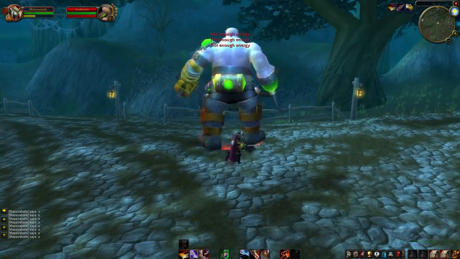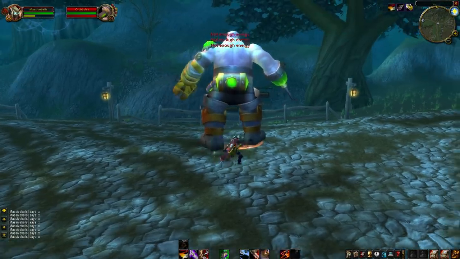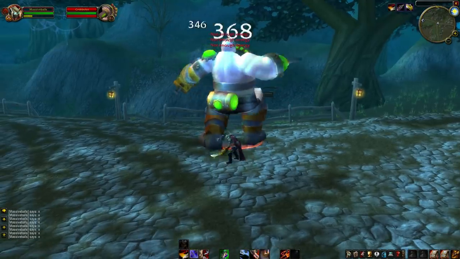Then you'll have that little Slice and Dice to buffer you to build up another 5 combo points and then put a 5-point onto yourself and then maybe go for another Eviscerate after that. So it's really something that you have to feel. Combo point management is super important.